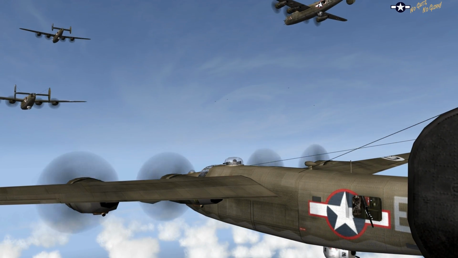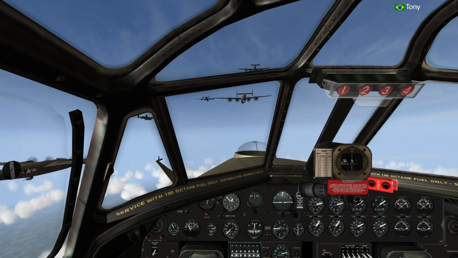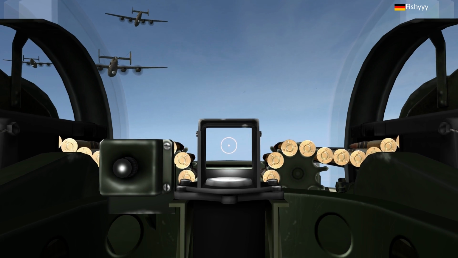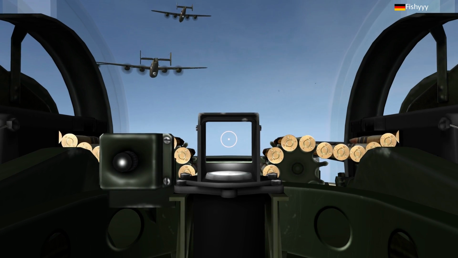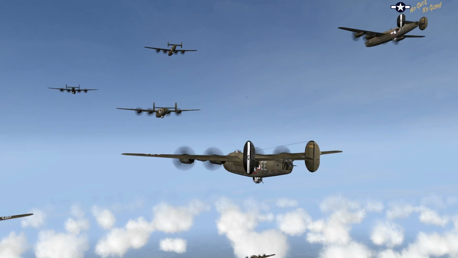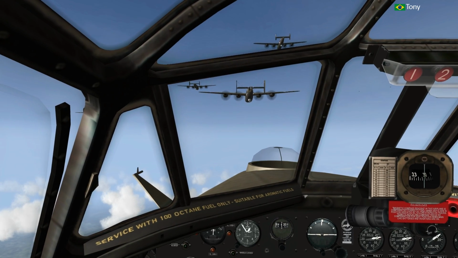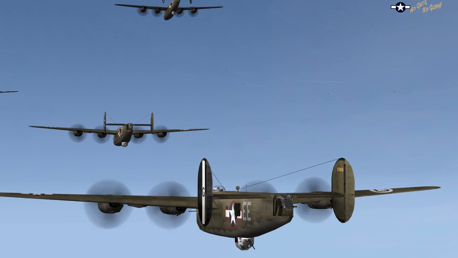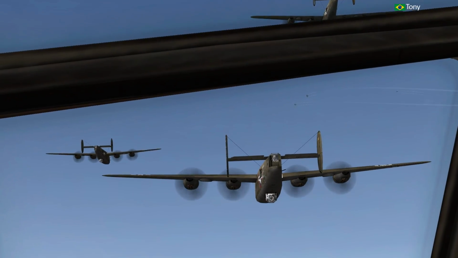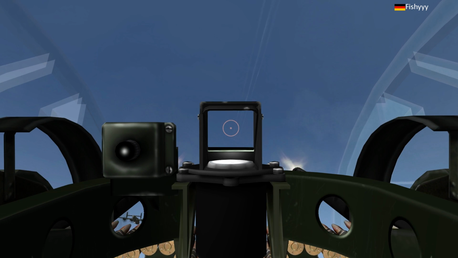1 o'clock. Affirm. I think they're gonna attack the lower box. I don't think they're coming for us. Okay, they're off my one now, one high. Yep. Let me climb a little bit. Inbound, 1 o'clock high. Tally. 12. Yep, tally. Oh, they're coming in for our element. Inbound. They're coming in.